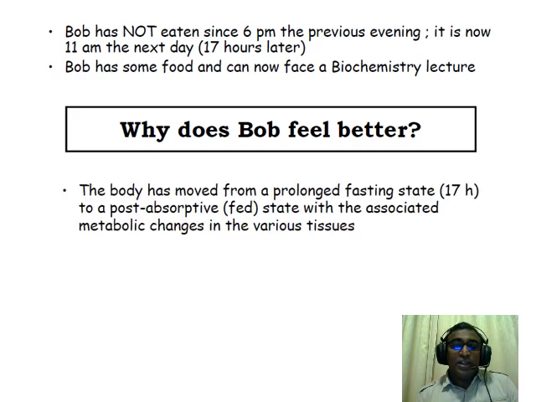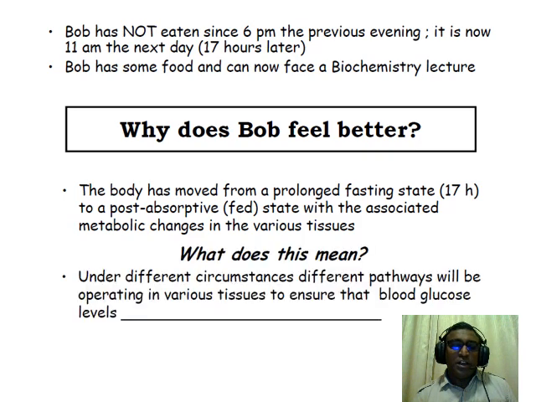And then in his second condition, he will undergo the post-absorptive or fed state, where he will now have food, and therefore there will be changes in metabolism in both of these conditions. In the first condition, there will be a definite drop in glucose, while in the second condition, there will be excess glucose. In the first condition, when there is a drop of glucose, something needs to be done in order to elevate the glucose back to what they refer to as a steady state.